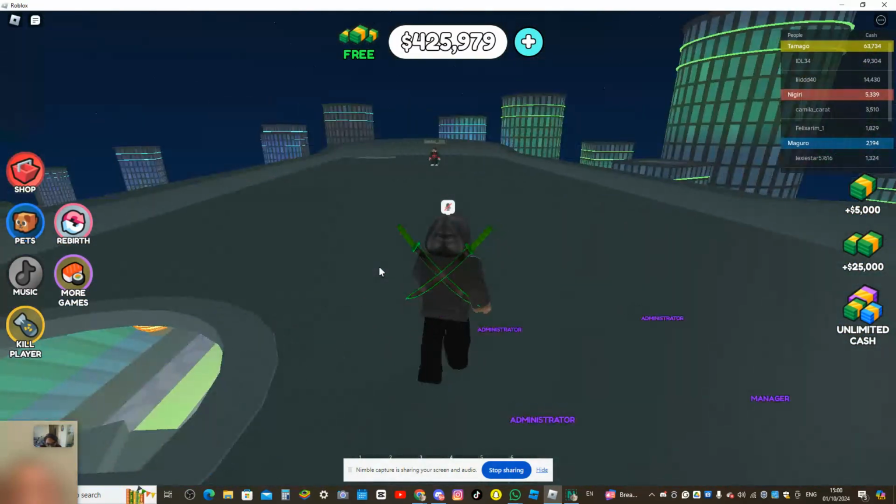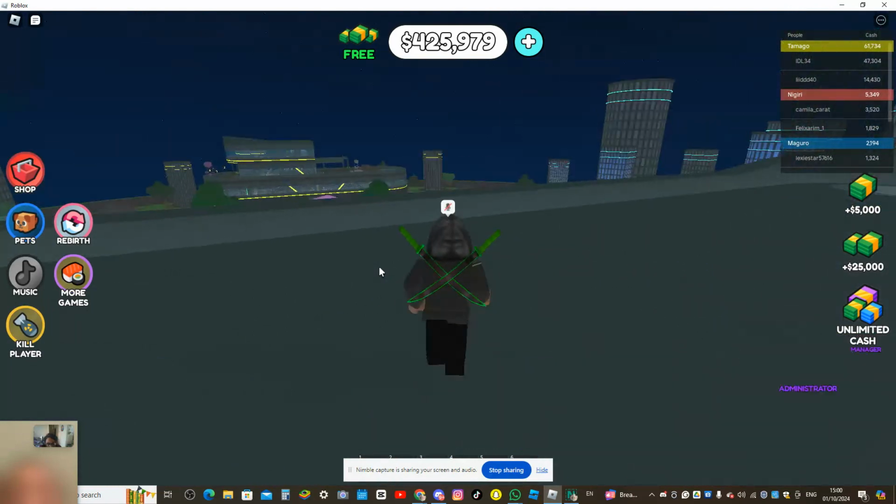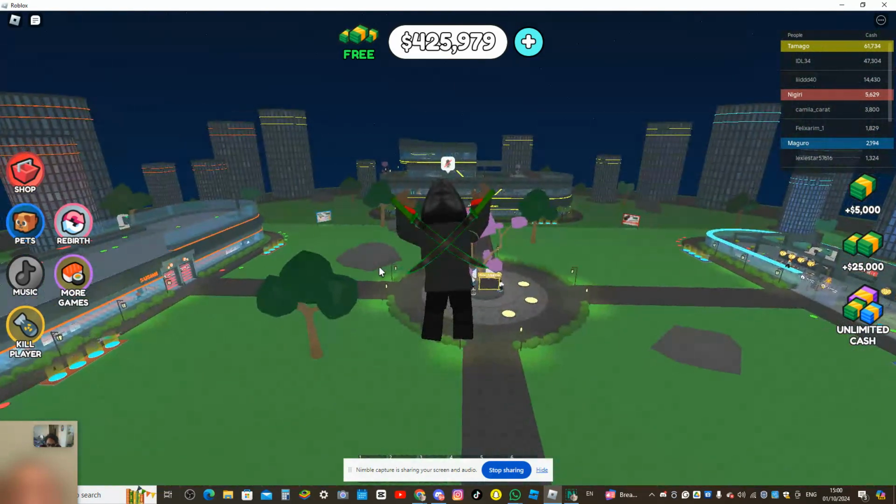And this is the roof where we jump off and say, Project Zorgo's always watching.